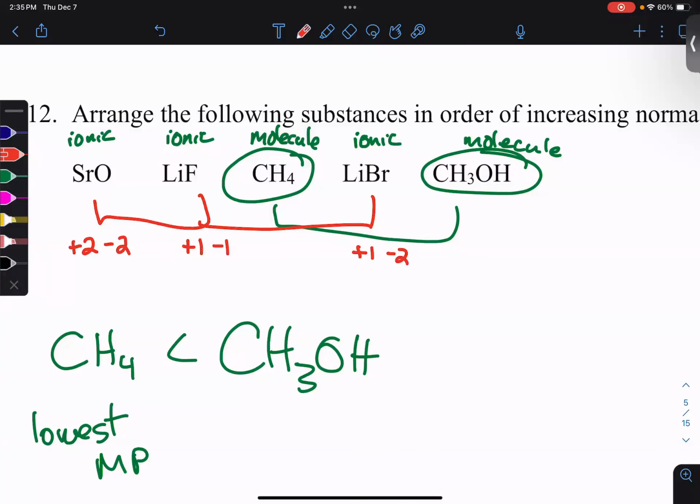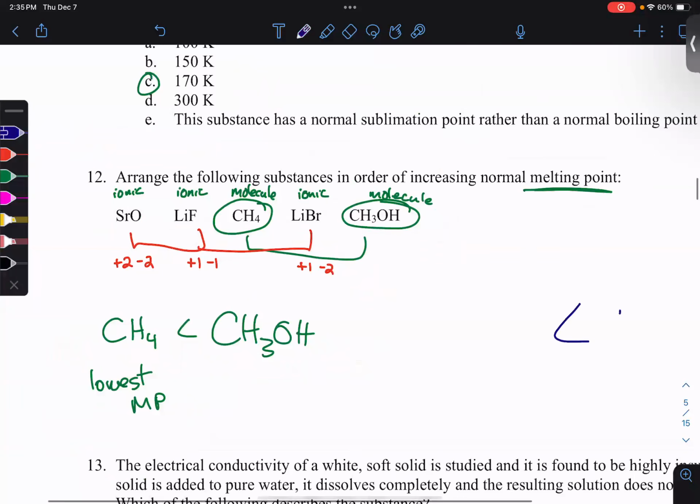Okay, so which one is the hardest to melt? Strontium oxide. All right, so it's the lithium ones I need to decide based upon what? Because their Q1, Q2 charges are the same. We go to size. So which one has the higher melting point, the smaller fluorine or the bigger bromine? The higher melting point. Remember, to melt an ionic substance, you are kind of like half ripping the ions apart. So is it harder to rip apart ions that are close together or far apart? Close together. So lithium, which one has the higher melting point? Fluoride.